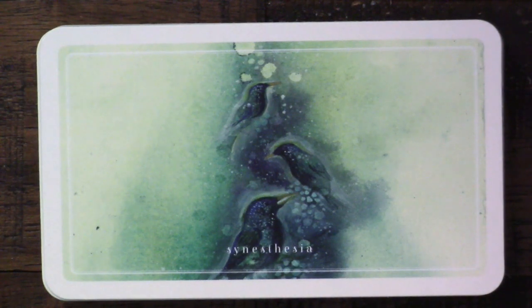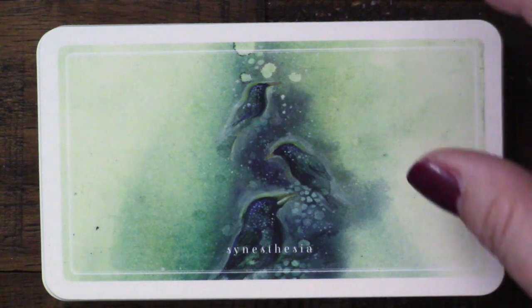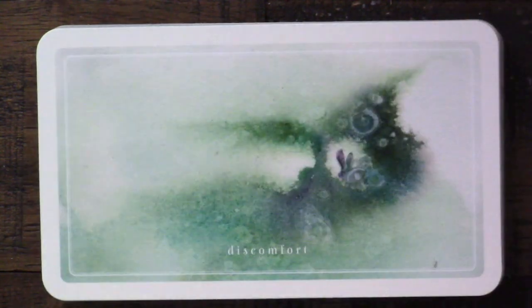Then we have synthesis. Synthesis is the practice of merging your senses. Can you relate two senses today? How can you entwine two different senses? What is a way, in the reading that you're doing, what is a way in which two energies are coming together in some way? Whether that's good or bad is going to be questionable. Stunning.